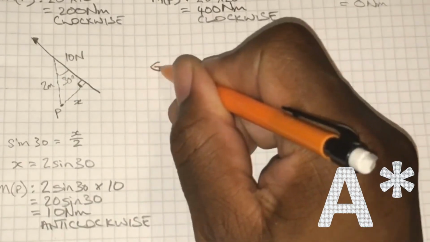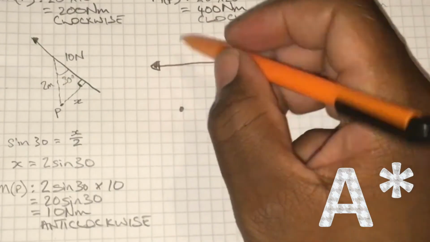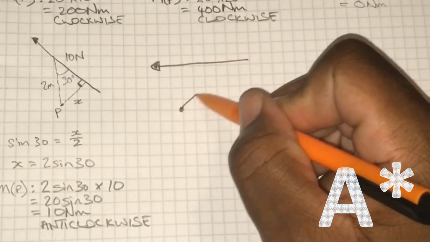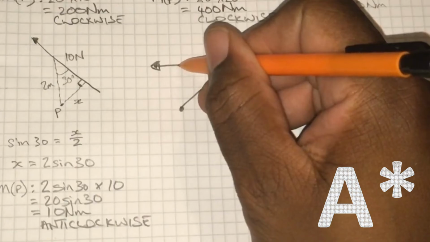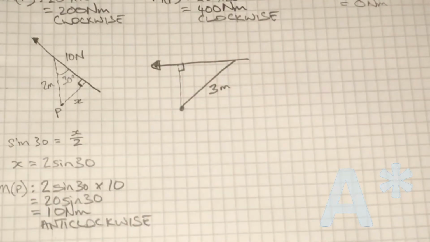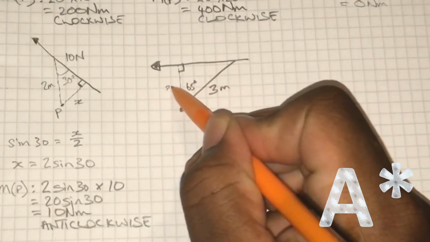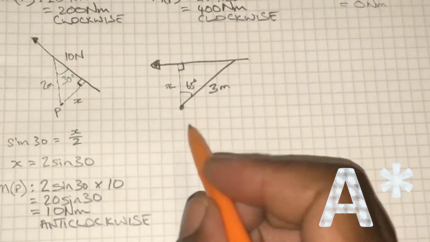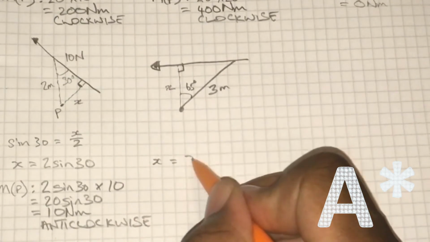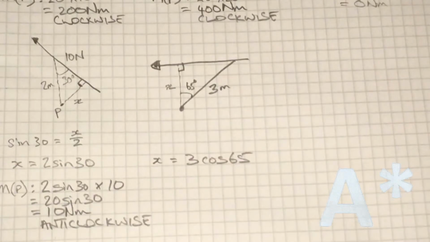Okay, so let's look at one more case where the distance that we know is not perpendicular. So this diagonal distance is 3 meters. I'll put the angle over here this time. Let's make the angle 65 degrees. Okay, so how do we find this perpendicular distance x? Well, there is a general result for the perpendicular distance in this case, and it will be the hypotenuse, the trig ratio, and then the angle size. So in this case, 3 cosine 65 will give me that perpendicular distance.